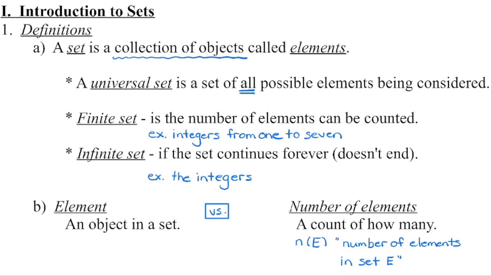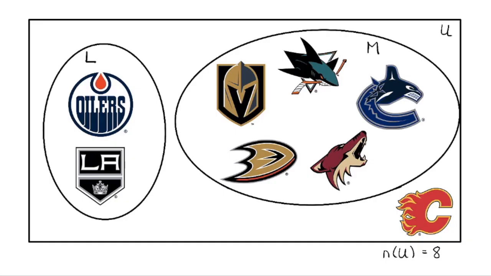When asked to list the elements within a set, we can begin with a brace — this says 'a set of.' We separate each element with a comma and then close the brace. When we're asked to give the number of elements within that set, you're going to see a little n in front of that set. So this means 'the number of elements in set E.' We are not multiplying — this is not algebra. So any time you see that little n, remember: number of elements in set E. For example, there are currently eight teams in the Pacific Division of the NHL — that's what my universal set represents.